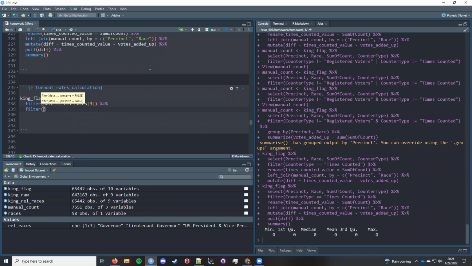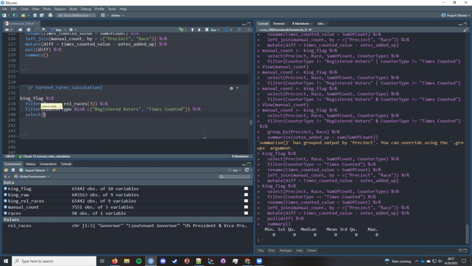We will filter our counter type to be just the things that we're interested in, so just our numerator and denominator here, which are going to be our registered voters denominator and times counted numerator. Okay, so we filtered to just the presidential races, and we've gotten just the rows that we want, one being our denominator and the other being our numerator.